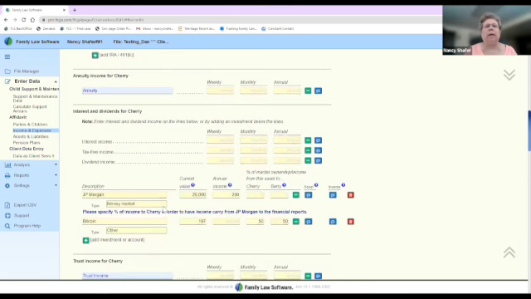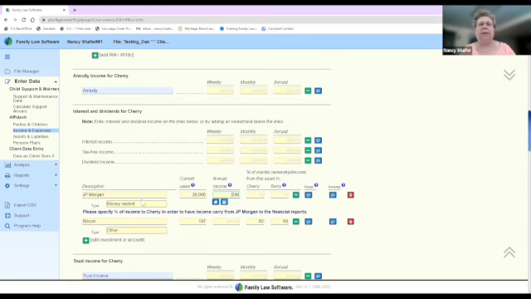So here we go, the annual income is already there. So in this program, fields with yellow backgrounds are data entry fields, fields with blue backgrounds are calculated fields that are bringing the information from another location. But anytime you see a yellow data entry field, you can put it in. If you see that field, we have them repeat on different pages.